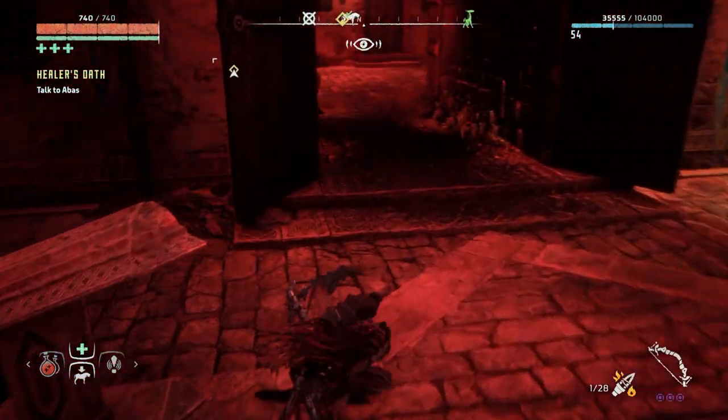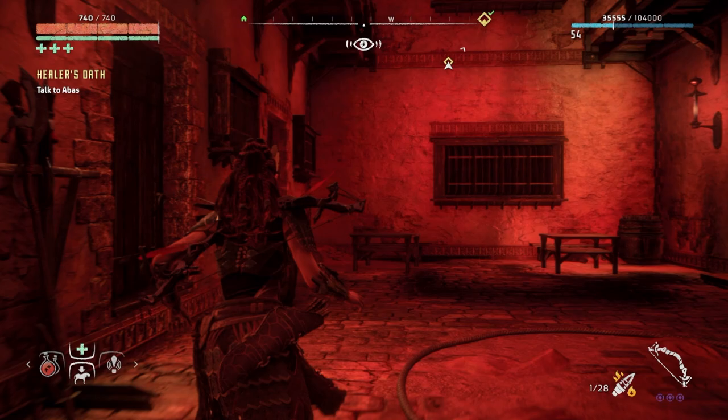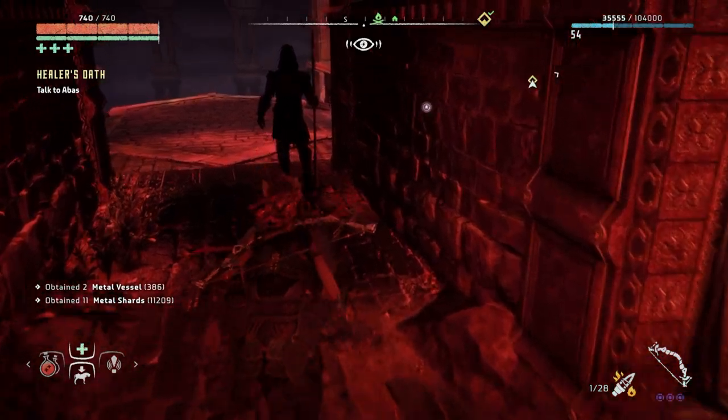Okay, so there should be a little supply crate here. Has to be more data points. There has to be. All right, never mind. Not so much.